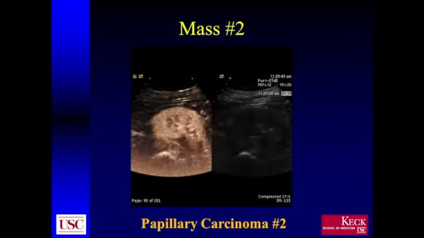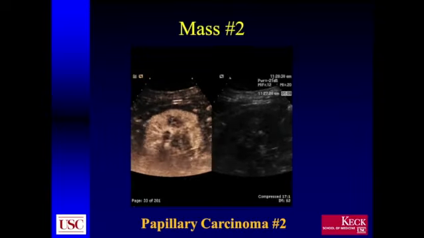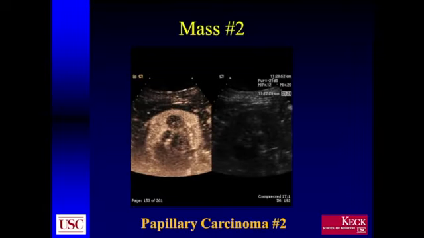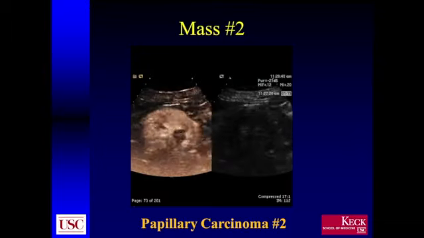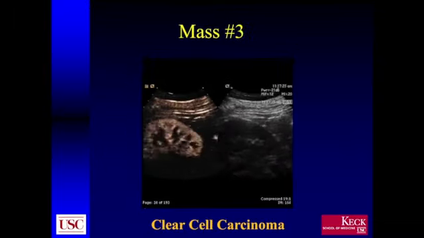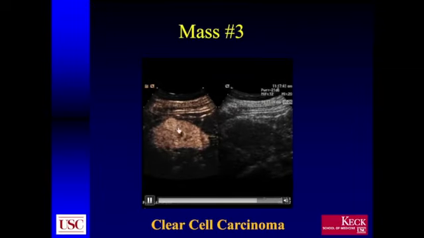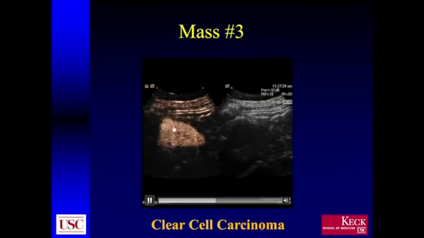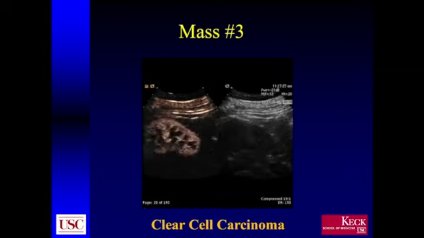The fact that these are hypovascular compared to the surrounding parenchyma in all phases is important to observe and is typical of papillary carcinoma, which both of these turned out to be at surgery. Of interest, in this same patient, when we looked around the kidney, you can now see that there is actually a third mass, which was not obvious on the non-contrast ultrasound at all, but that the enhancement pattern of this mass is quite different than the other two.